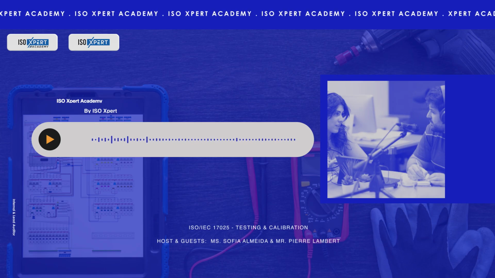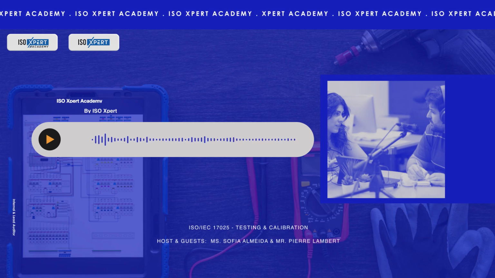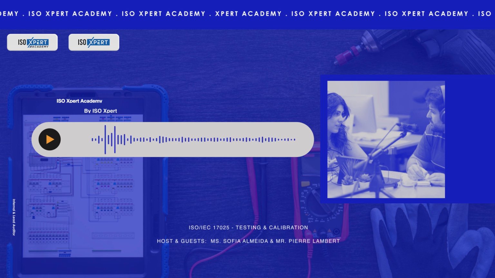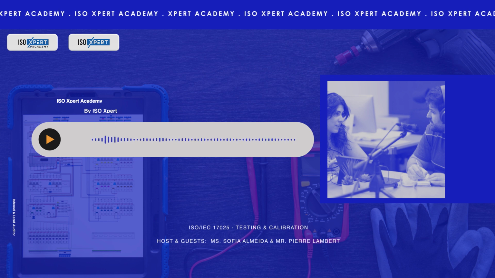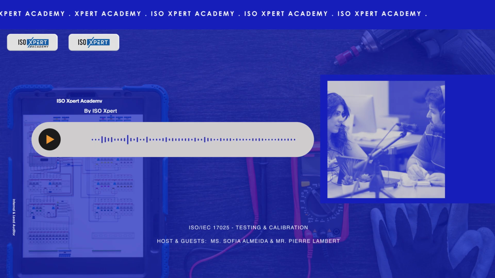Okay, that makes sense. Now, 8.8, internal audits. This sounds like the lab checking up on itself. Let's unpack this a bit. Yeah, it's exactly that. It's the lab's own internal mechanism for verifying that it's actually complying with the requirements of ISO/IEC 17025 and with its own internal procedures and policies.